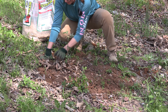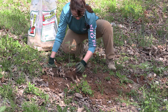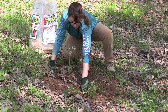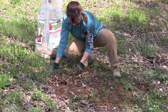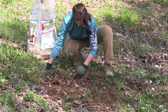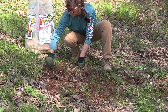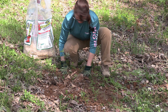With all the leaves on the ground right now, it also gives nitrogen to the ground. Yes, it does. The leaf gives the ground nitrogen. It makes things grow really good. So Tanya's got quite a bit of leaves here around. Those leaves will break down over a period of time and become organics. We've got a handful of fertilizer in there, so it should get everything that it needs.